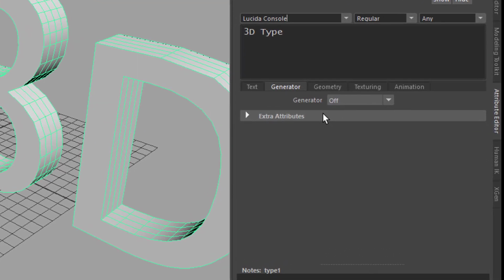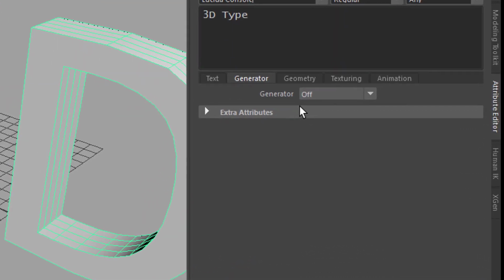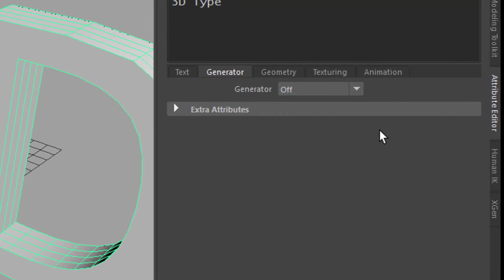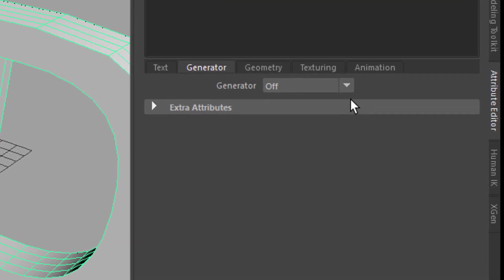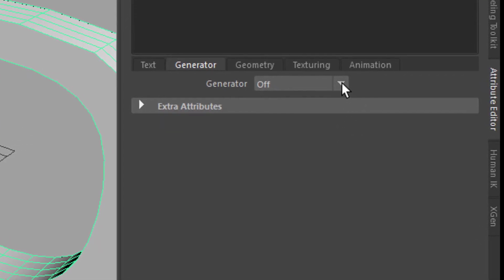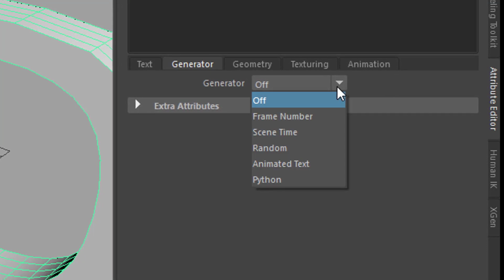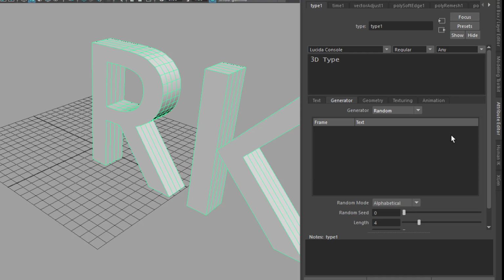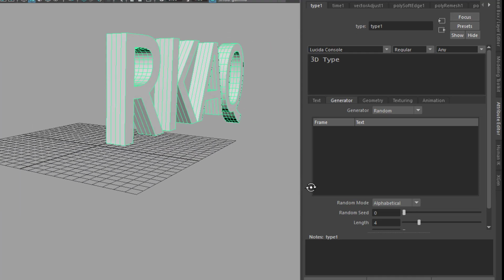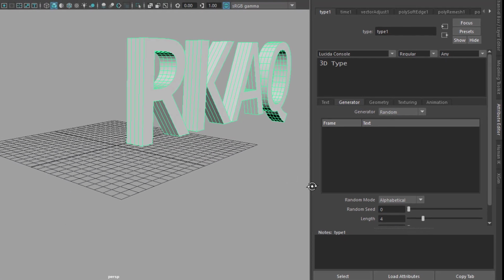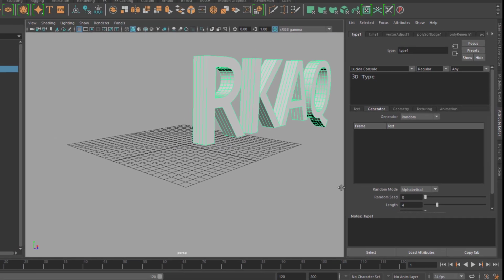This is new in Maya 2017 or 18, I don't remember, it doesn't matter. Now we create a generator. It's currently off, we turn it on, and we go to random. And all of a sudden we don't have 3D type, but we have 4 letters R, K, A, Q.